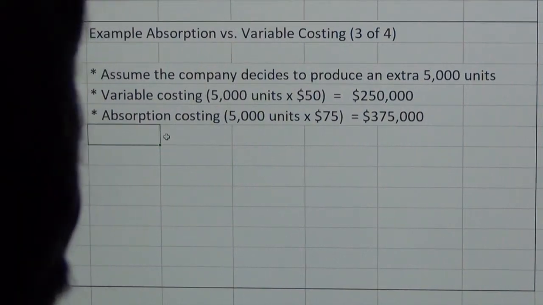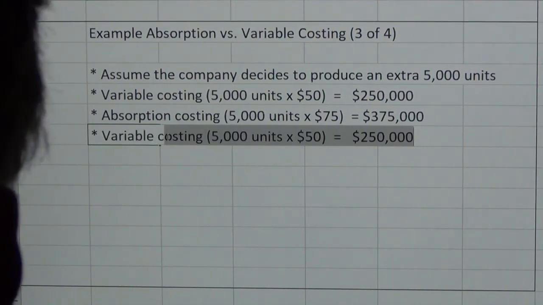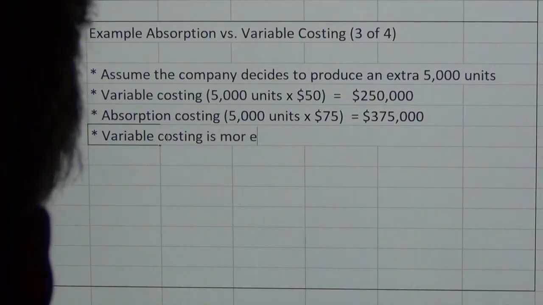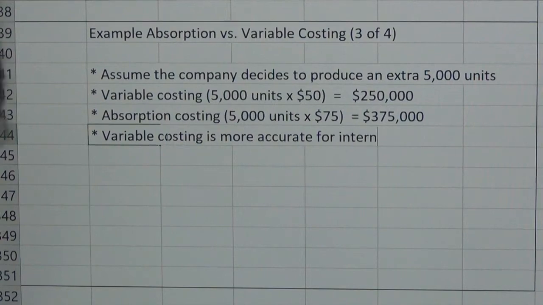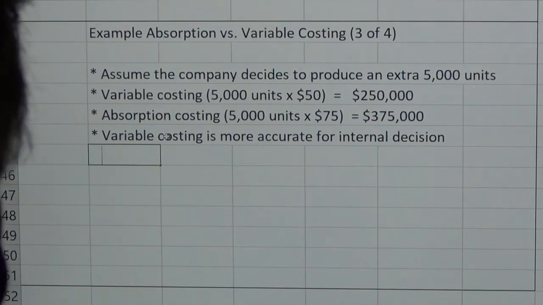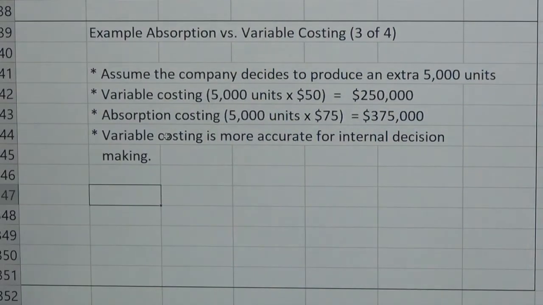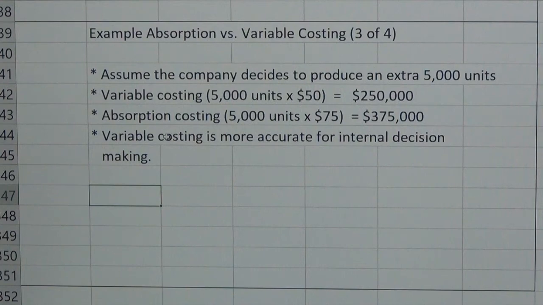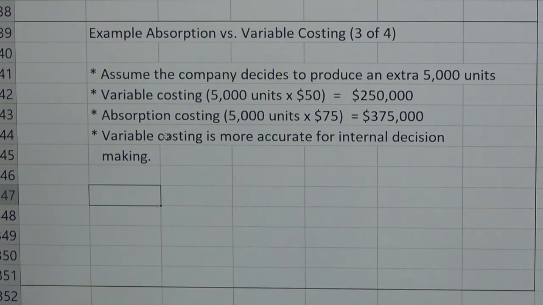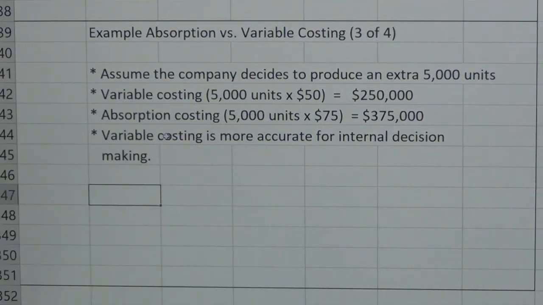So in essence then, variable costing is more accurate for internal decision making. And internal meaning management, right? So if we're trying to decide whether or not we should move forward with this additional 5,000 units, we don't want to use the $75 per unit because the fixed cost is there. As long as we're in that relevant range. Once we cross over that range, then that throws everything up. It makes everything haywire. But as long as we're in the relevant range, we should be able to use just the variable costing as a basis for determining what our total costs are going to be, and then making a decision whether it makes sense to go ahead and move forward, especially if we know we want to give a price break on this because maybe these are volume discounts we're considering.